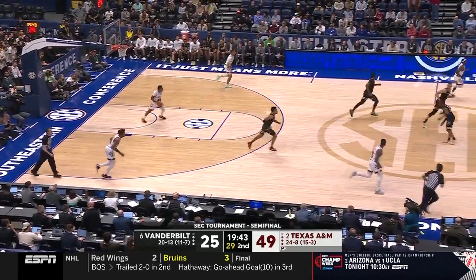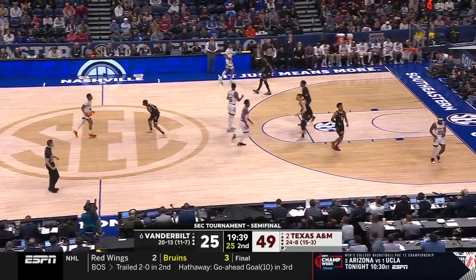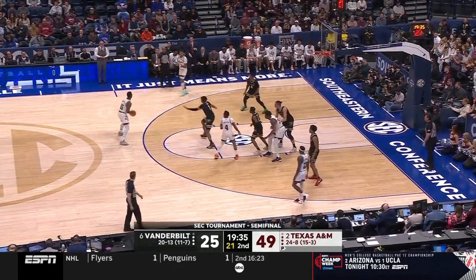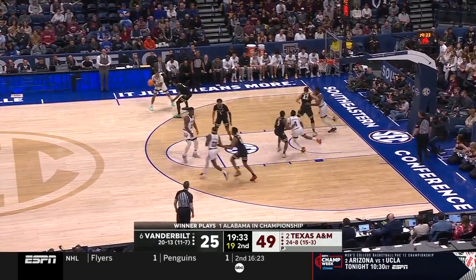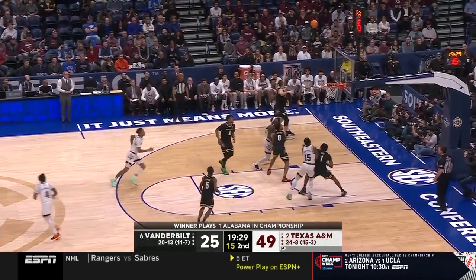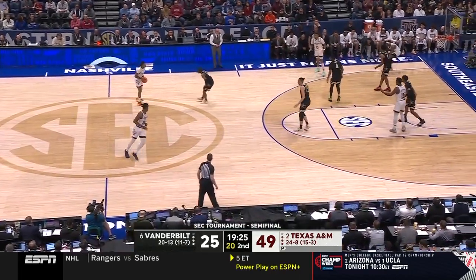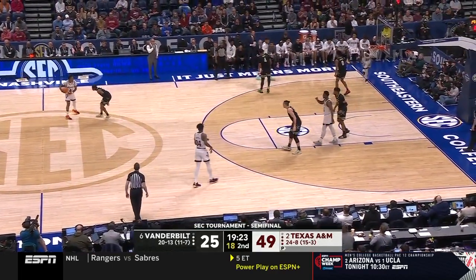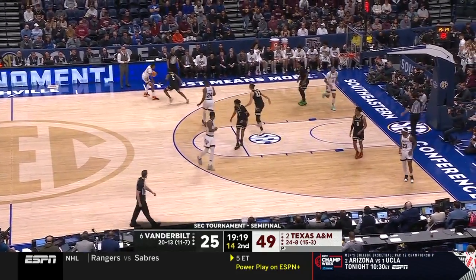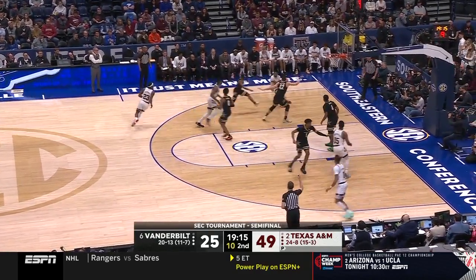Well, unfortunately, they start off with a turnover as the second half is underway. Alabama is waiting for the winner of this one for tomorrow's SEC Tournament Championship at 1 o'clock. If more teams played with the effort that Marty Smith does his job, they would be in great shape on Selection Sunday. And I'm not kidding. Yeah, no, I know that guy works. He hustles nonstop, man, at this tournament. From huddle to huddle, sprinting back to check on things. Marty is a grinder of all grinders.